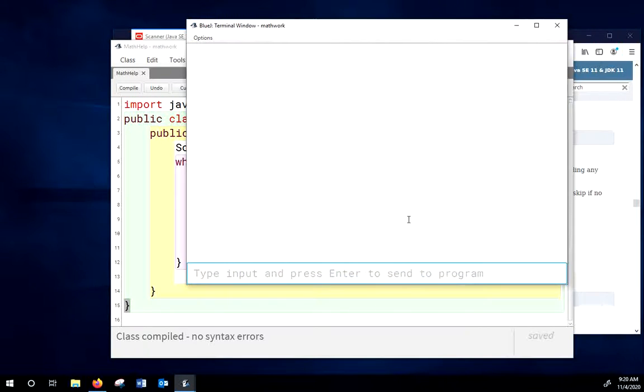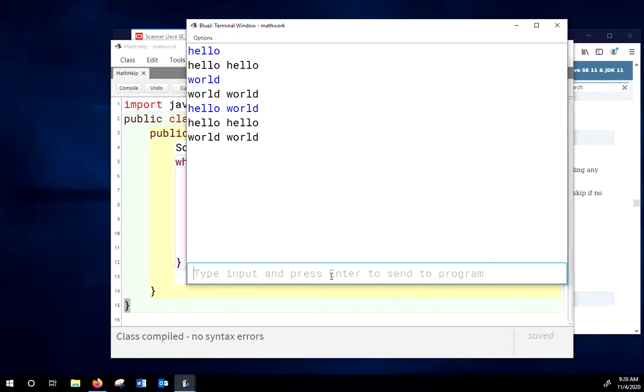Okay, so now you should be able to type in words. We are using next, so we're not using next line though. If we wanted to be able to say two words, we would have to go back to using next line.